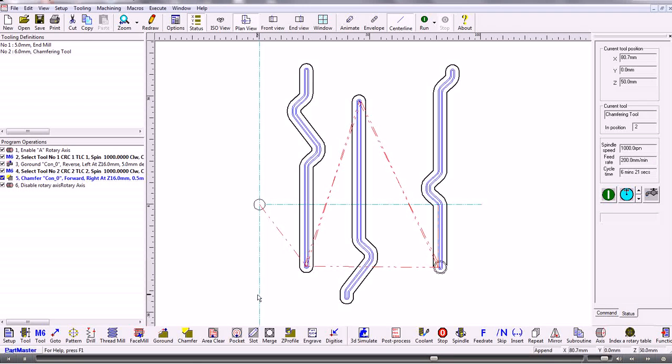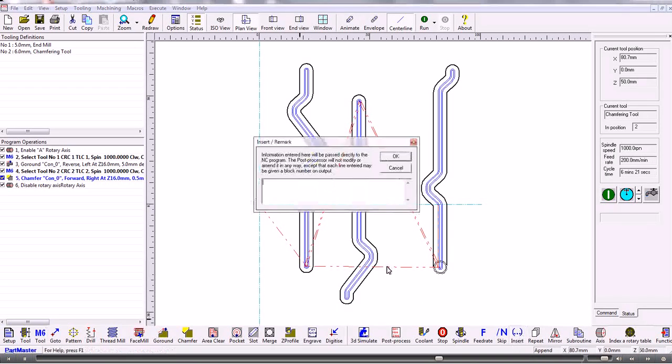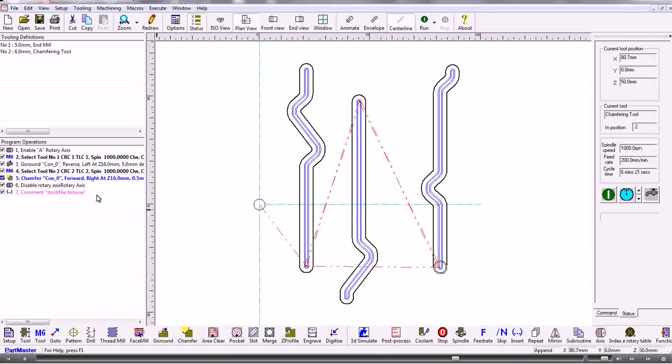But what we can also do is we can get it to show us the stock. So if we just insert a command, now at the moment we have to create an STL file of the bar, but when we have this in the release state, which will be shortly, then it'll just prompt us for the bar diameter and it'll create the STL file on the fly.